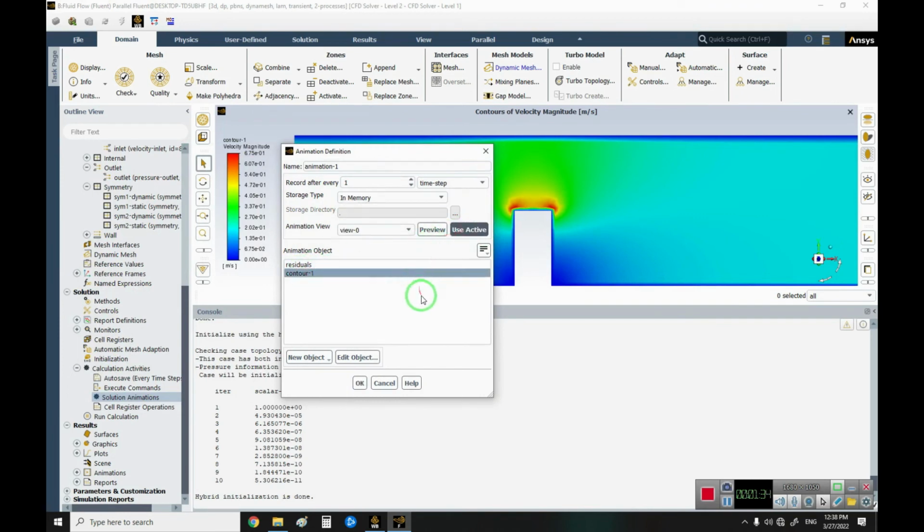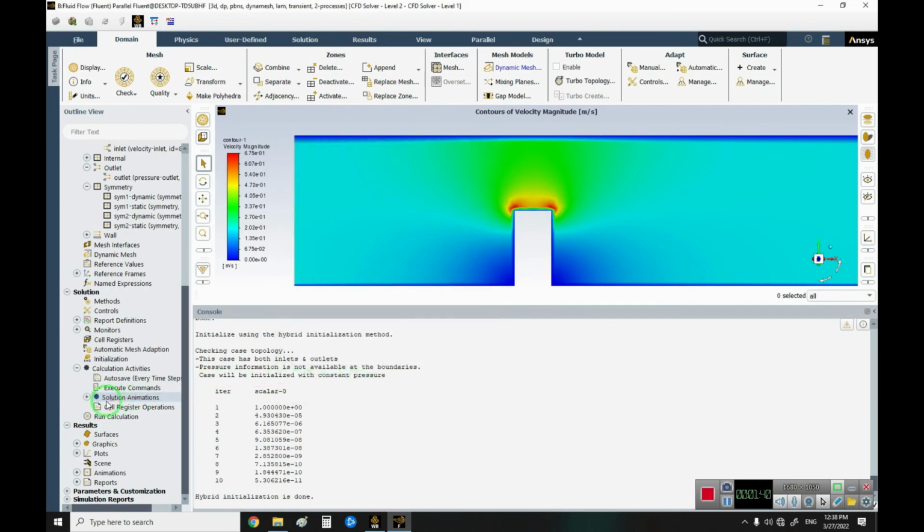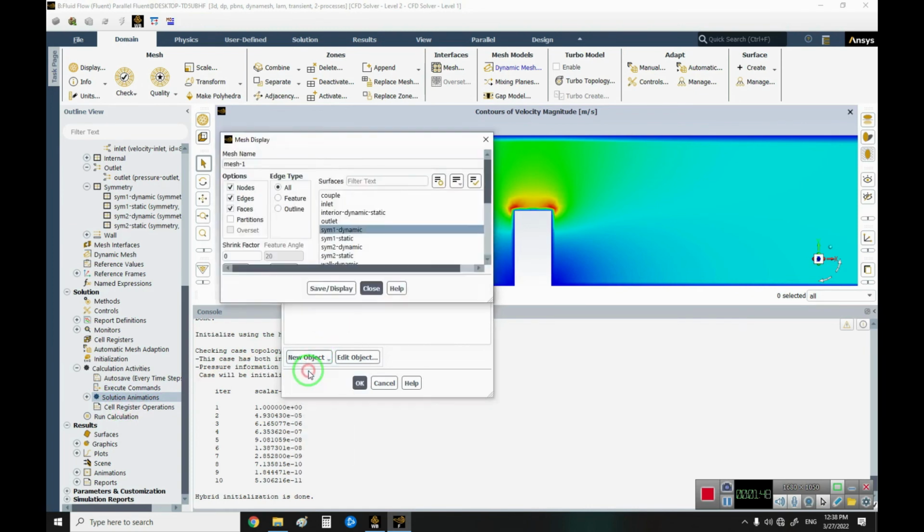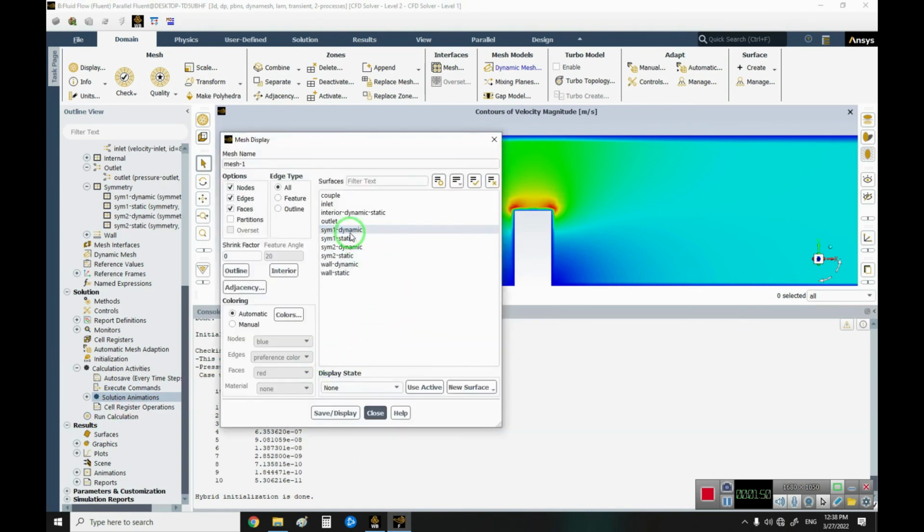Now I can see velocity changes in every time step during the solution. I also can add another animation. I want to see mesh changes during the solution on dynamic symmetry 1 and static symmetry 1.